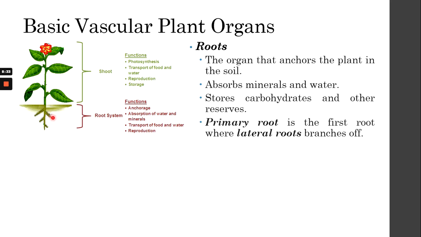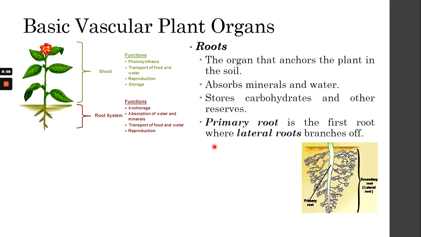And there are things that I want you guys to remember about roots. There's what we call the primary root and the lateral root. The primary root is basically the first root that comes out of the seed. If you think of a plant, you usually think about them in terms of starting as a seed. So when a seed breaks forth and the root starts to go down, the main portion of the root that starts to go down is called the primary root. And every other root that branches out of that primary root is what we call the secondary root or the lateral roots.